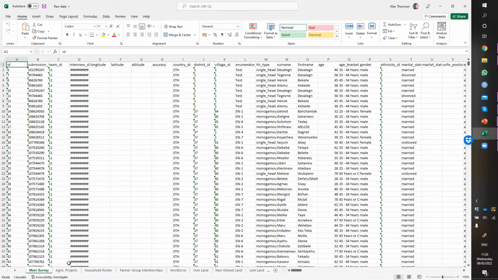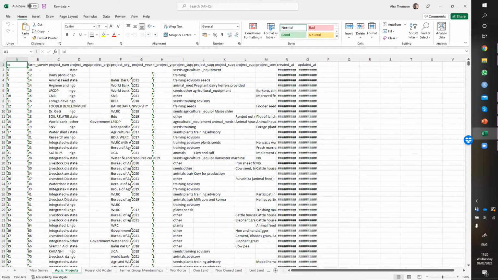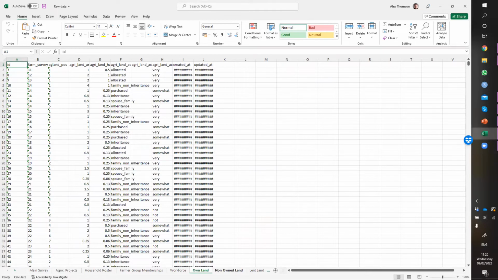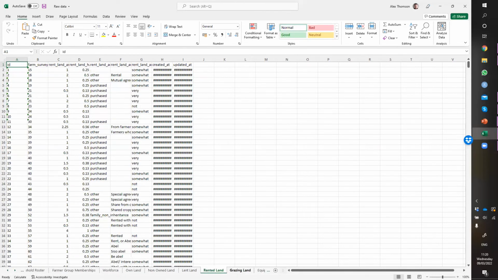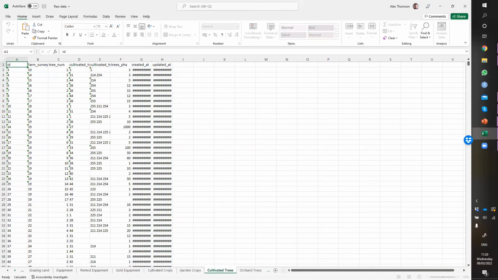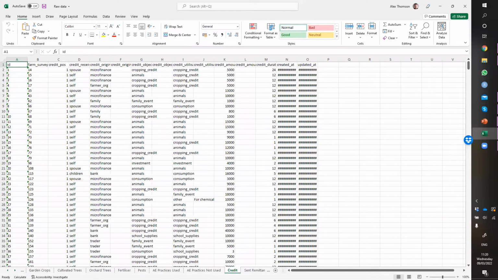Because of these repeat groups from ODK that I explored in previous sessions, we end up with lots of different data sets across some spreadsheets in Excel. And as you'll see, there's quite a lot of them. I think it's nearly 30 or possibly above 30. And some of these levels might not be immediately obvious.